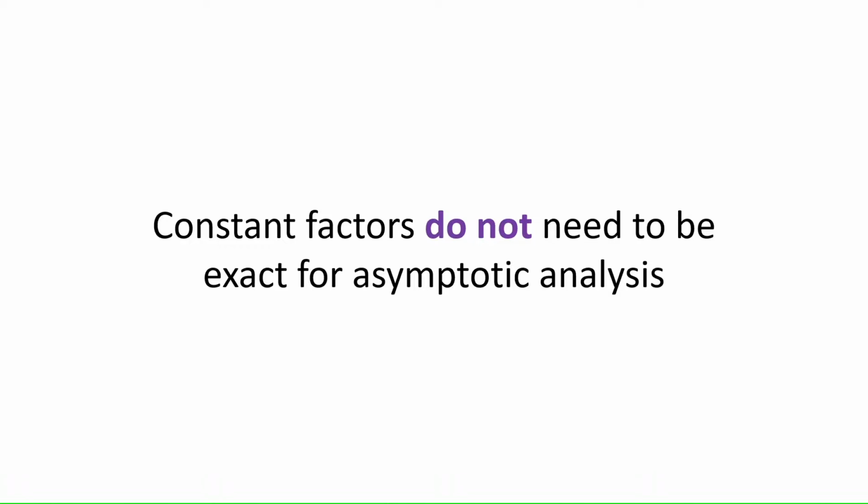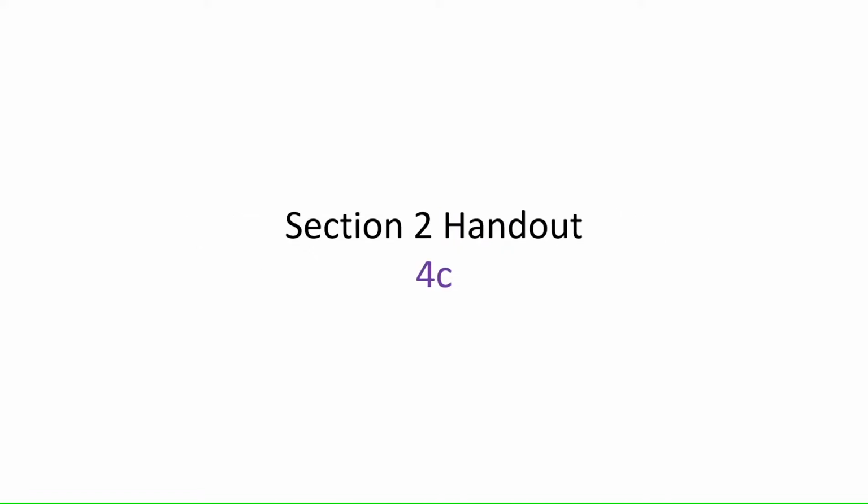One important thing to note is that constant factors do not need to be exact for asymptotic analysis. So for the rest of the slides, I'm just going to be doing a +1 for each line instead of worrying about whether it's a +2 or a +3. We're going to be going over the Section 2 handout, problems 4C, D, and E. So let's start with 4C.